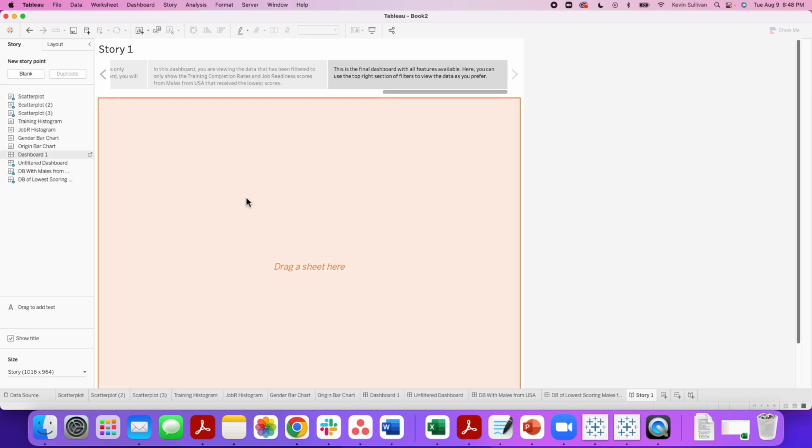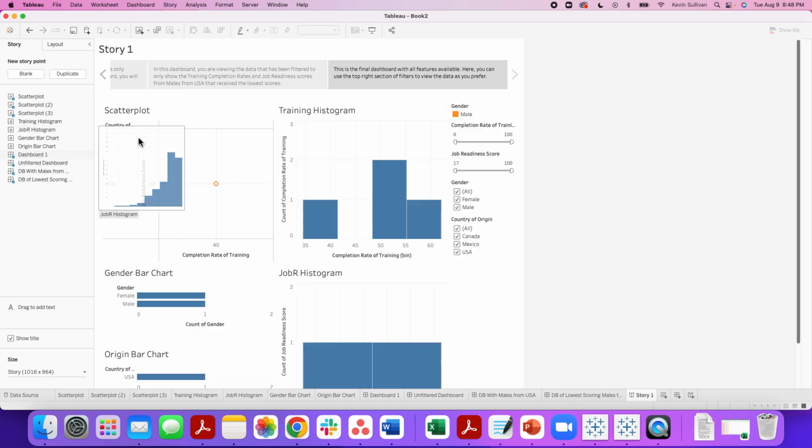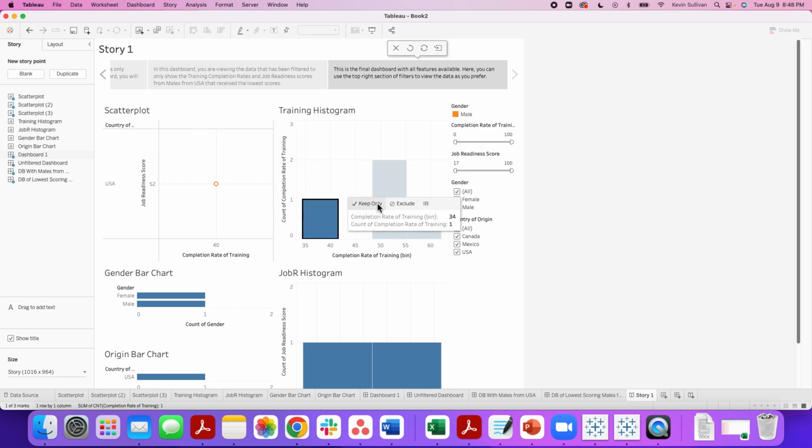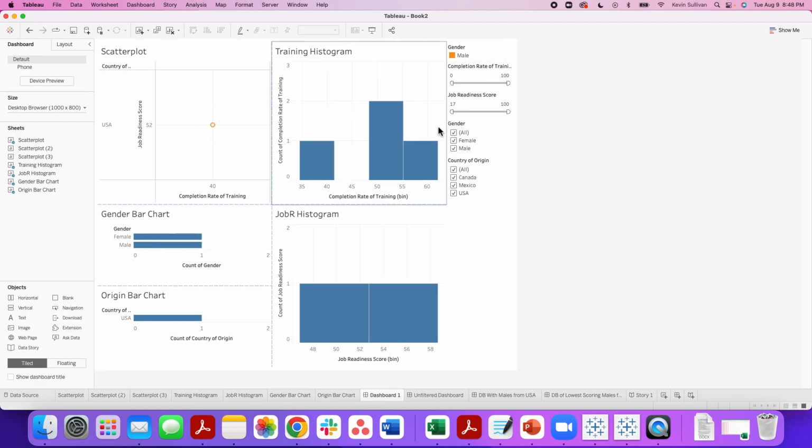Dashboard 1. Okay, and this obviously was not supposed to go the way I intended it. So what we're going to do here is dashboard 1.